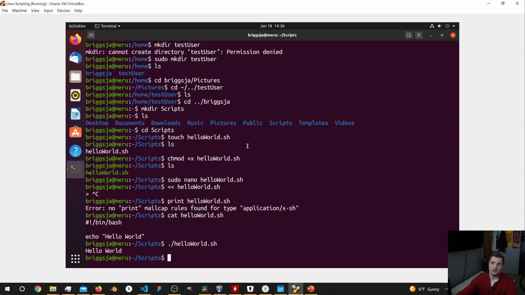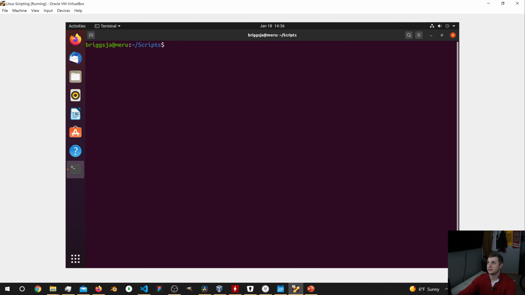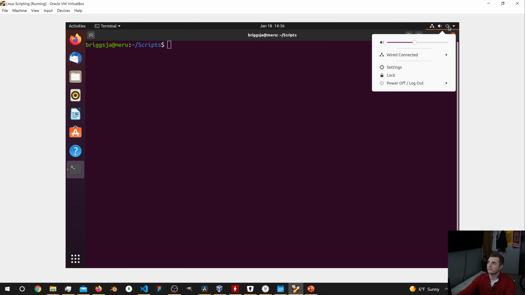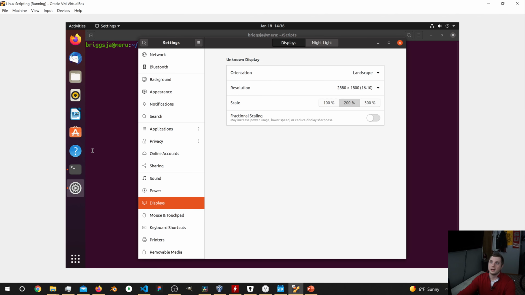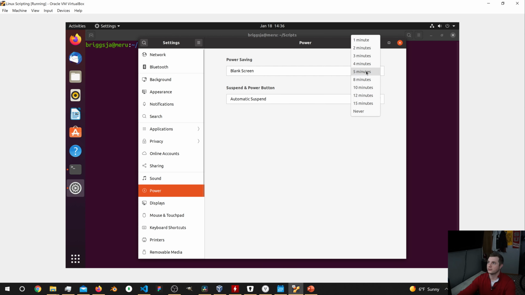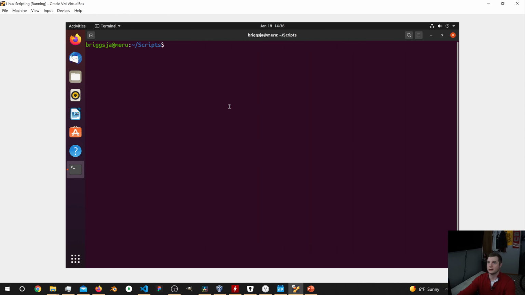If you're following along, this is everything that we did from last time. So let's go ahead and clear this. It's another command, but this is going to empty out our terminal, like so. And then I'm going to come up here and change our power option settings, because I do not want our screen turning off as we go. So instead of 5 minutes, let's go to never. Sounds like a good idea. There we go.